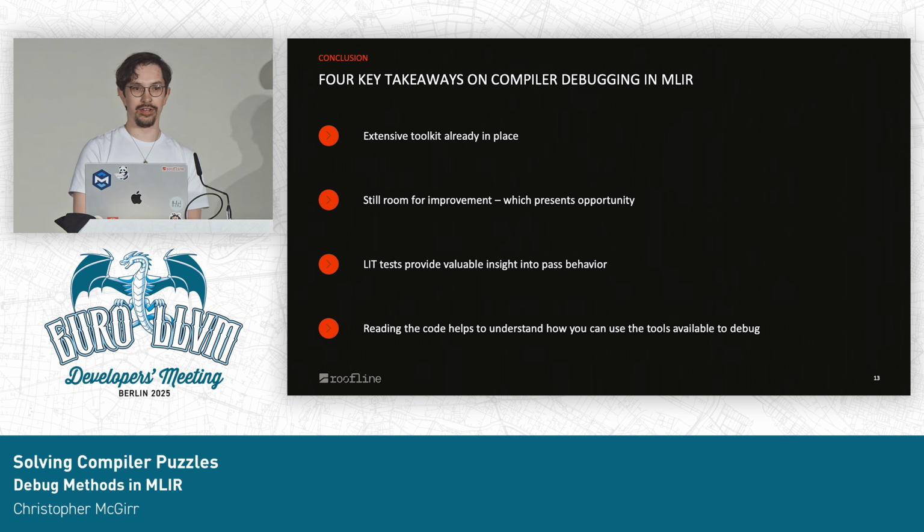One thing I would like to note is that lit tests are actually a very valuable resource for figuring out, okay, what is a pass supposed to do? Oftentimes, the C++ code can be cumbersome to understand, okay, what is this doing? And when you can just look at a lit test to see, okay, here's my IR input, here's the output, okay, now I understand what it's trying to do. And as a final resource, of course, reading the code may help you to figure out how does this pass work? How can I use this debugging tool? And things like this.